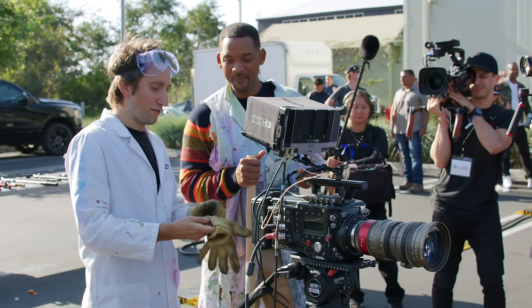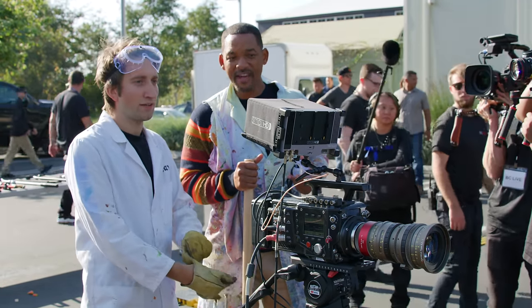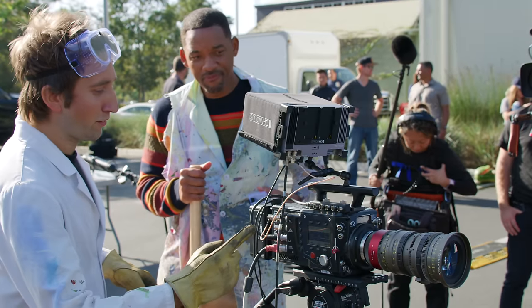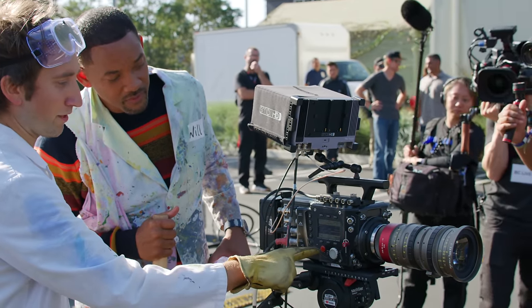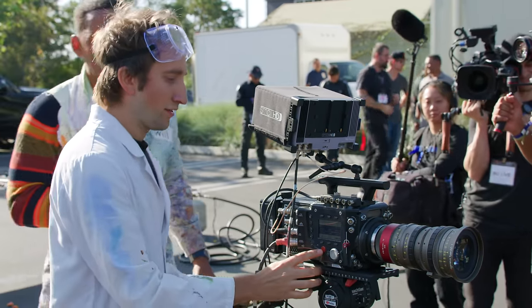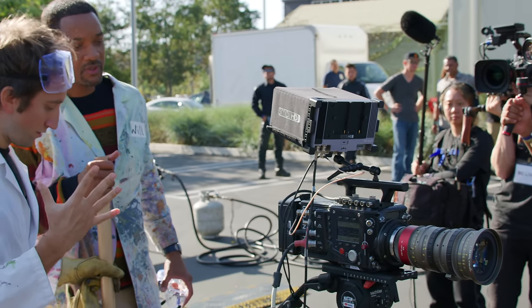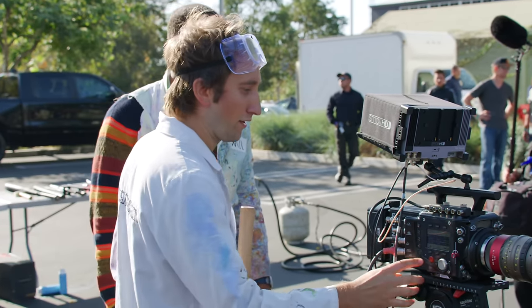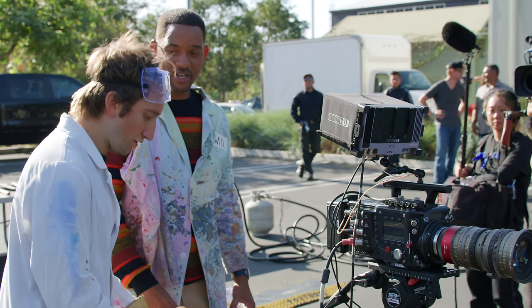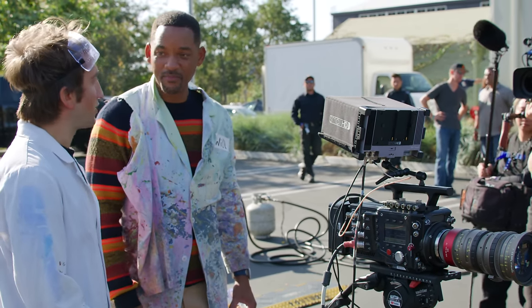Okay, so now that you're a slow-mo guy, obviously you have to know how to use the slow-mo camera. All right, what do you want me to do? After I've hit it? Yeah. After we see the window break, you just pop the red button. It records for 5 seconds, so as long as you hit it within 5 seconds of me hitting the window. So I don't want to wait at all, right? You break the window and then I just hit it immediately. Pretty much, yep.